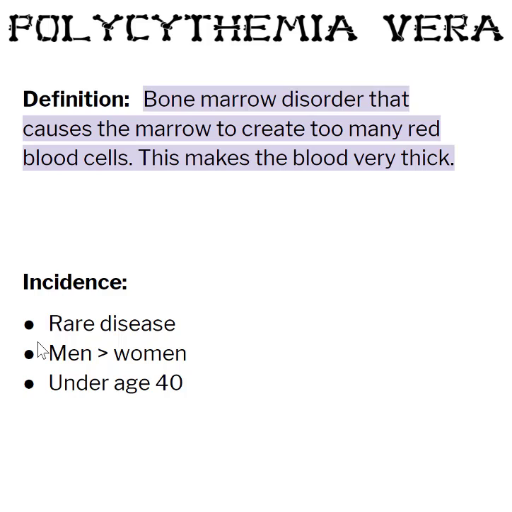And when there's too many red blood cells, it makes the blood really, really thick. And when the blood gets really thick, the spleen is responsible for getting rid of some of those, for thinning it out. And so it's got a lot of work to do. And it makes it really hard for the heart to pump that blood through, especially through the capillaries, if the blood is too thick. So it can cause quite a few systemic issues.